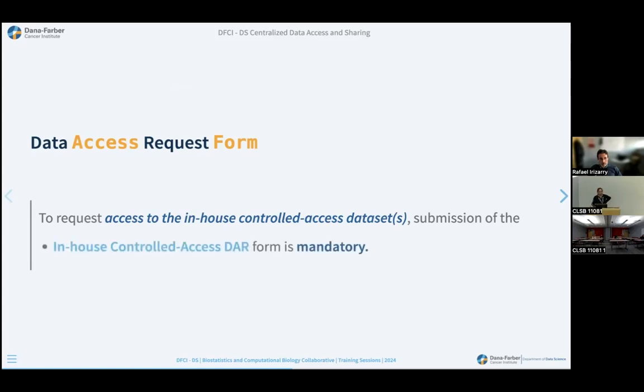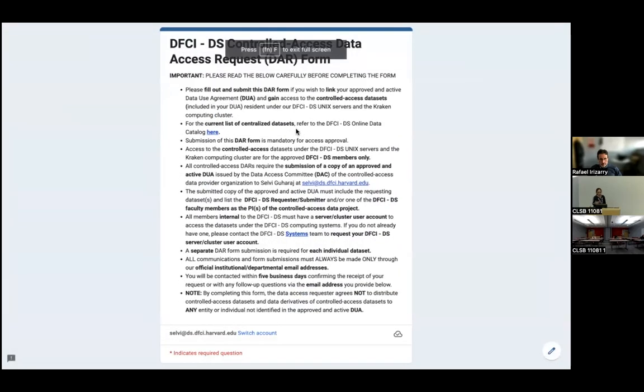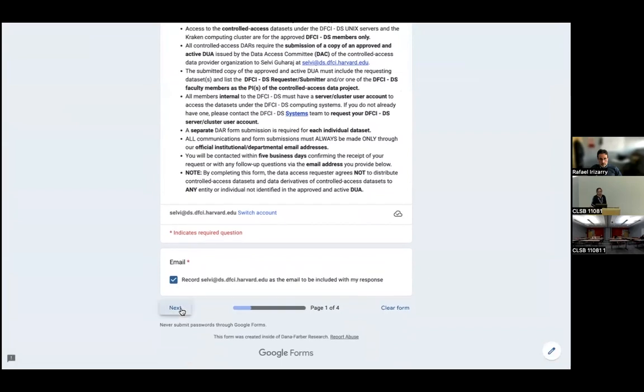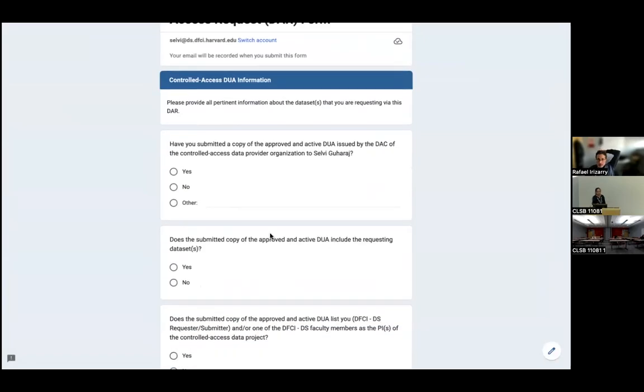So the in-house controlled access DAR is mandatory. Let me show that quickly. Whatever prerequisites I've listed, you can access here. This is about you, the data access requester, the PI information, and every single piece of information.